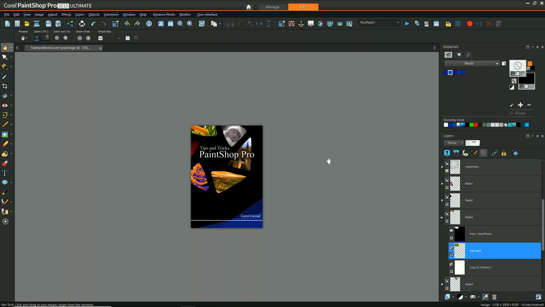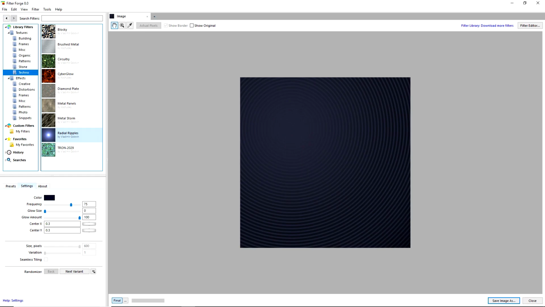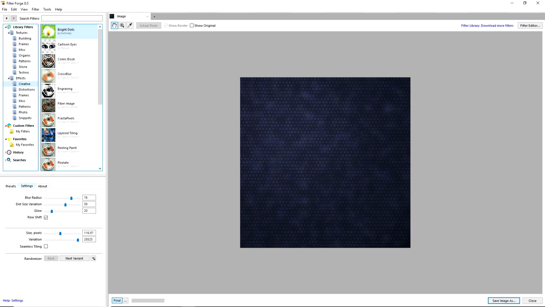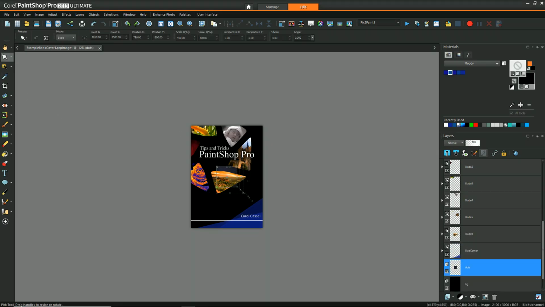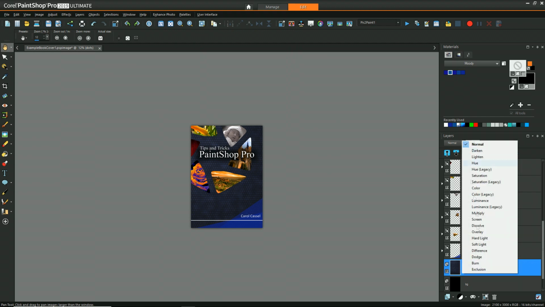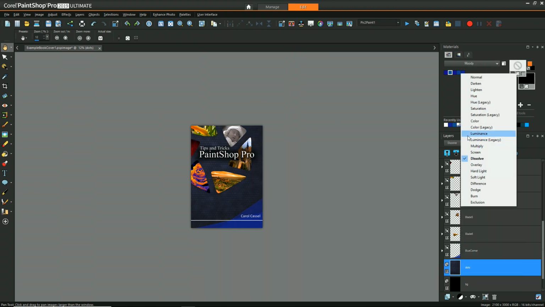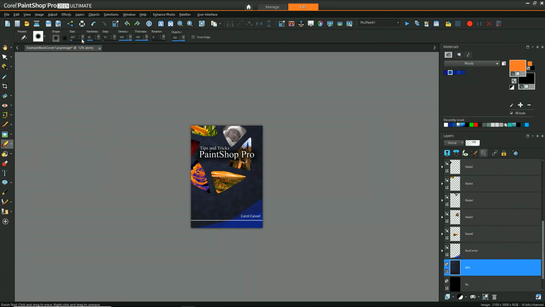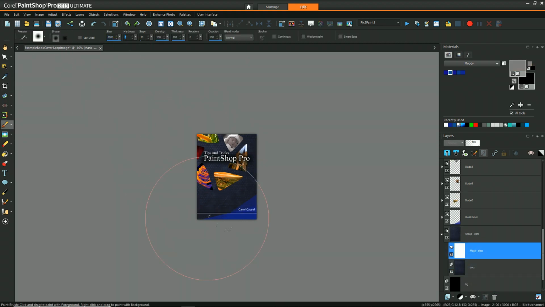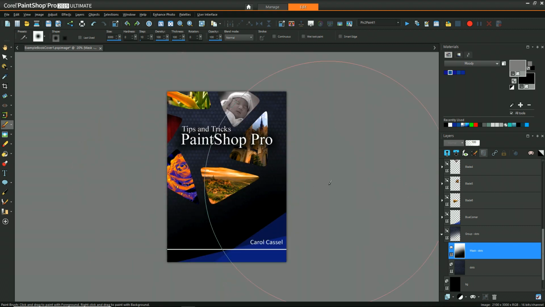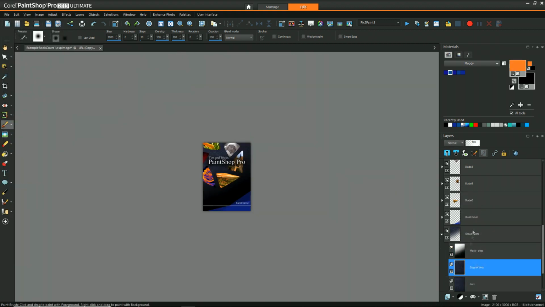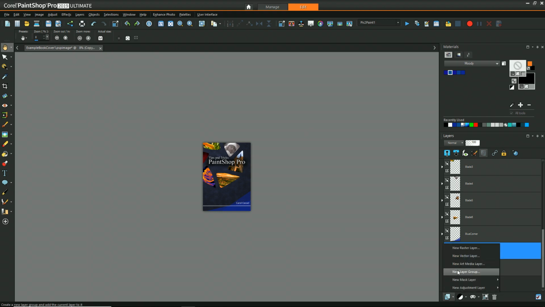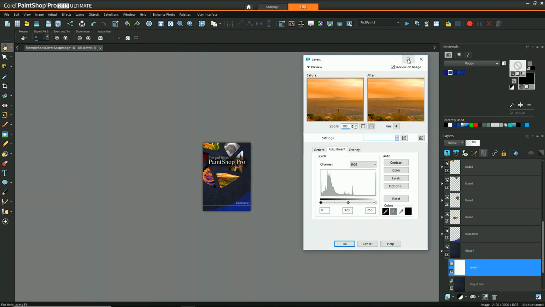So now for the background, what I did was created two sets of filters in Filter Forge, and that produced the pattern that was used for the background. It's really sort of like a gradient of detail, starting with the rings and then going to the dot pattern. And it has like a natural gradient to it. At this stage, I tried to amplify that gradient by using a mask and erasing part of it, but it wasn't working out the way I was expecting. So instead, I just decided to use levels to increase the contrast in the darks and then really bring out that texture.